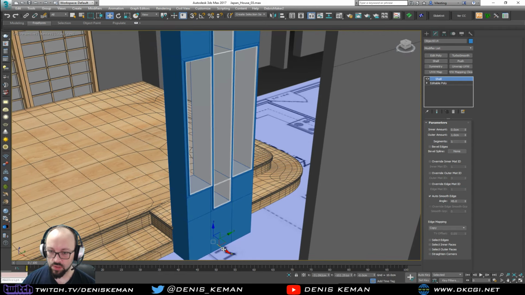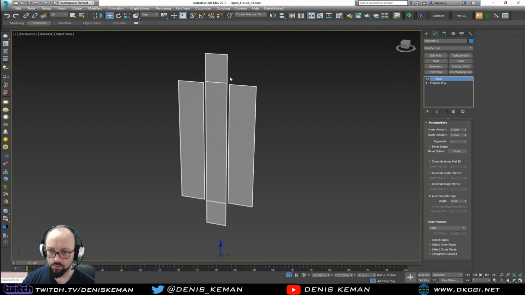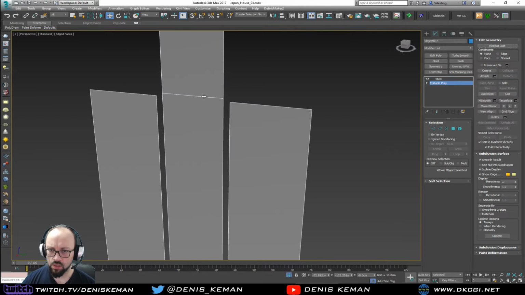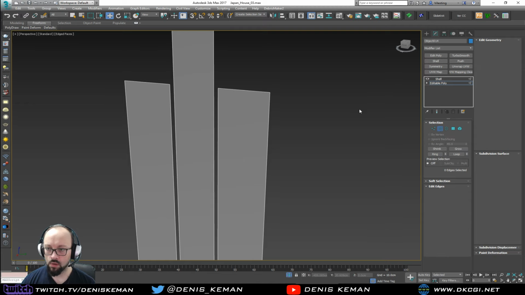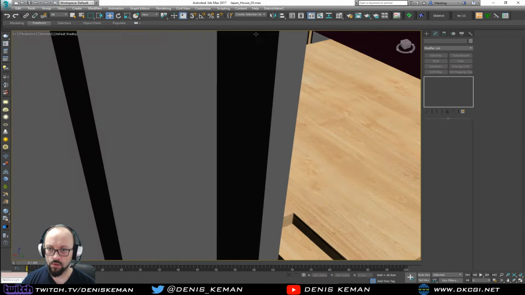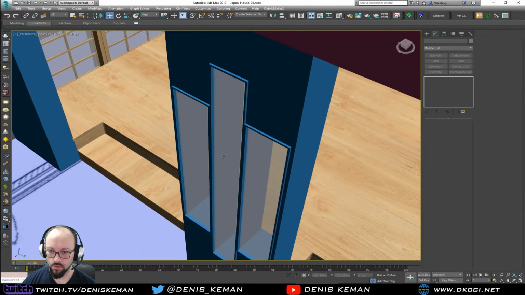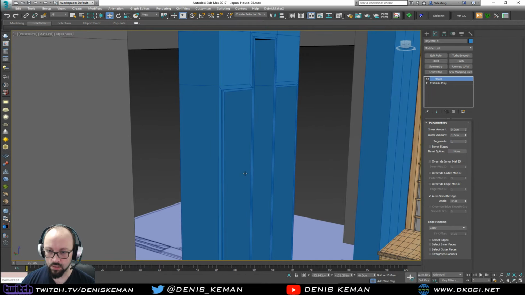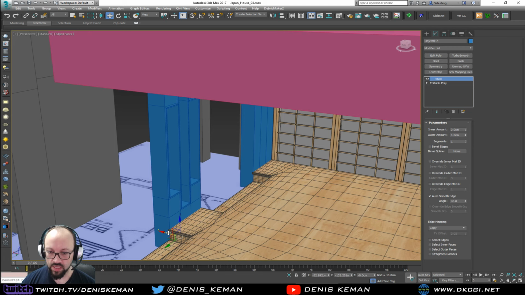Move it backwards like this. Open it up, and before I actually do the shell, I'm going to remove both of these edges because I don't really need them. So with the shell, now we have the glass for the front side, and I can take that glass and copy it over to the back as well, like this.